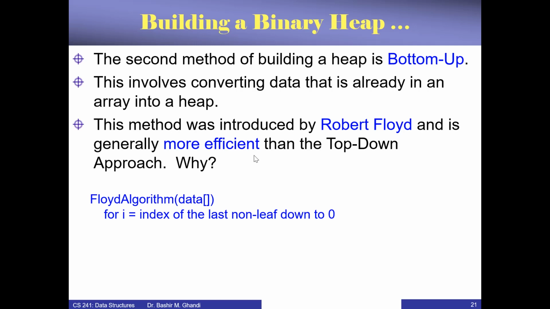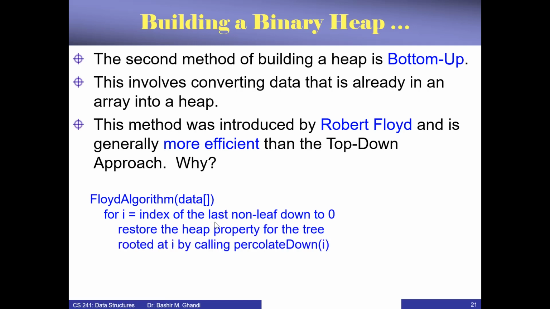This is the algorithm. Assuming you have already put all the elements in an array, you're going to start a loop. But this loop is going to work from the bottom up. This is why the method is also called bottom up. It's going to start with i equal to the index of the last non-leaf. This is again the reason why we needed the other formula. How do we know the index of the last parent?